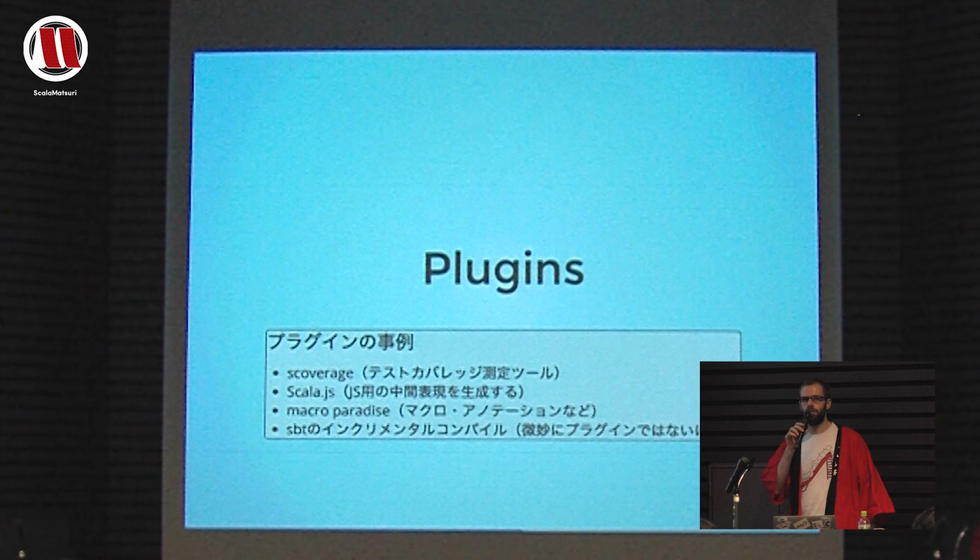Scala.js, as I mentioned, uses plugins too. So while you're compiling your code into bytecode, it's also compiling it into an intermediate representation which it can convert into JavaScript later. So I think it's called transpiling. It kind of piggybacks onto the Scala compiler to produce JavaScript as well as bytecode.